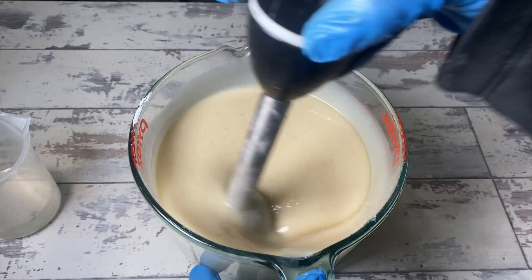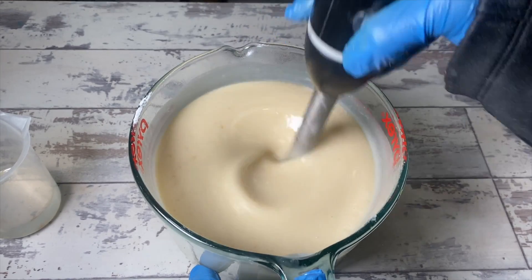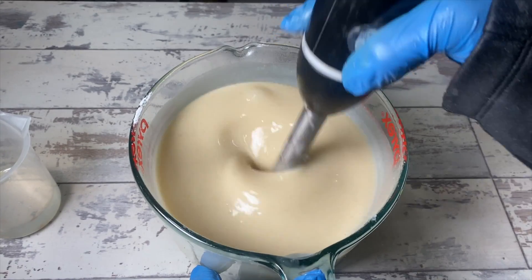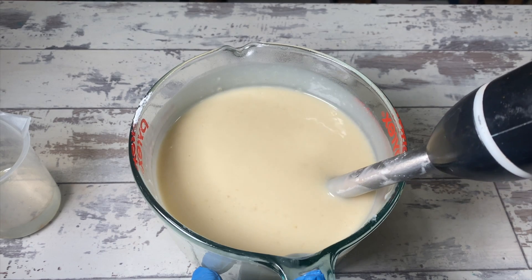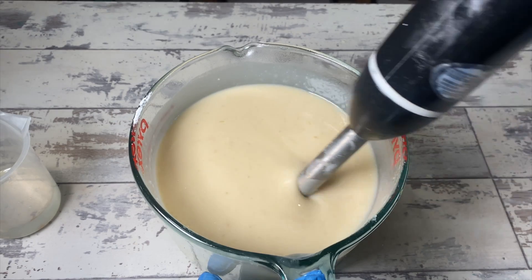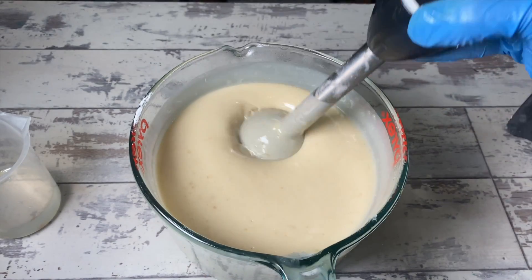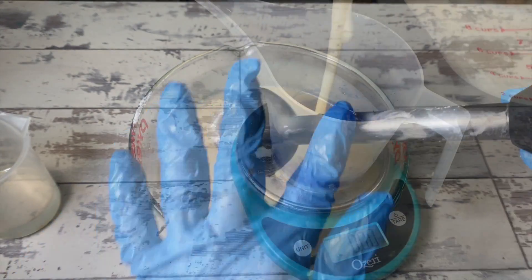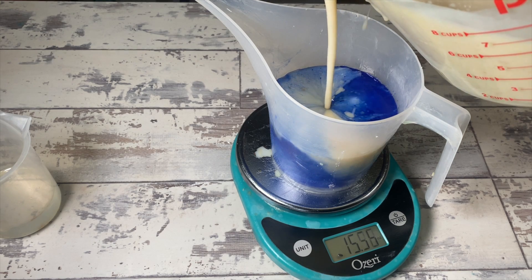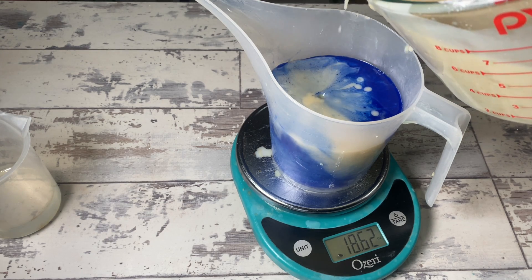We don't put Epsom salt into soap because it's magnesium and you're essentially creating blobby soap scum that is not going to benefit the lather. For iodine and sulfur and phosphorus - iodine is interesting because people do have iodine sensitivities, including me, so I'm a little nervous about these lather tests. And the sulfur is going to make things smell bad. There's definitely a smell with the next sea moss - I haven't even done anything with it but it stinks real bigly. So 15% of this is mineral matter - just keep that in mind.